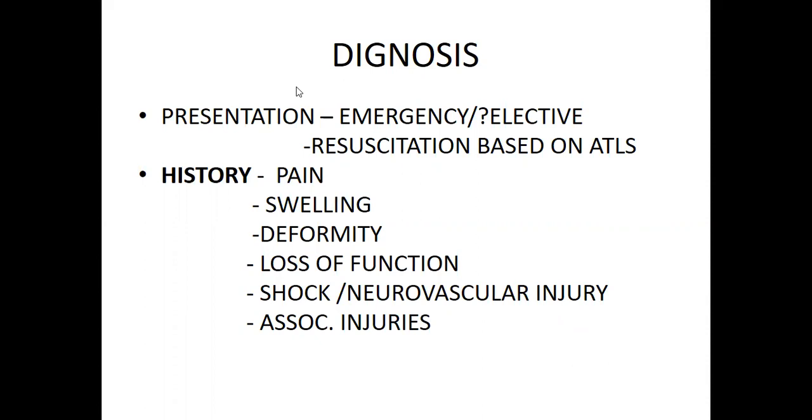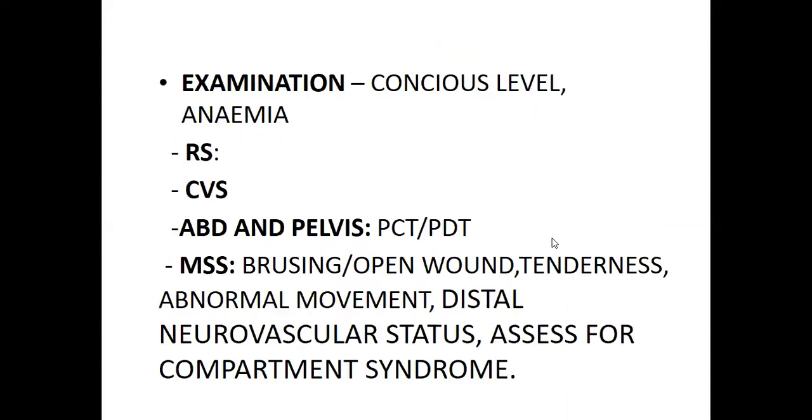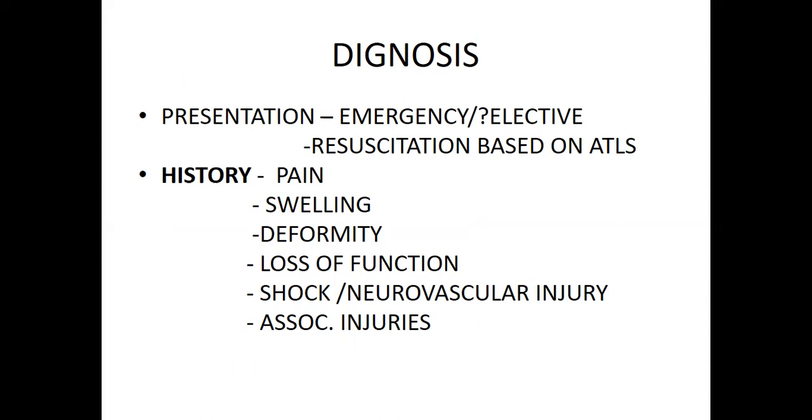Then, if you have a pulse oximeter, you apply it to check your saturation. If you have an ECG, you also put on your ECG leads. And then at that particular point, you quickly take an X-ray. We call it the trauma series. You take a lateral cervical spine to screen for any cervical injury or fractures. Then you also take an AP, anterior posterior, of the chest and also an anterior posterior of the pelvis. We call it a trauma series.